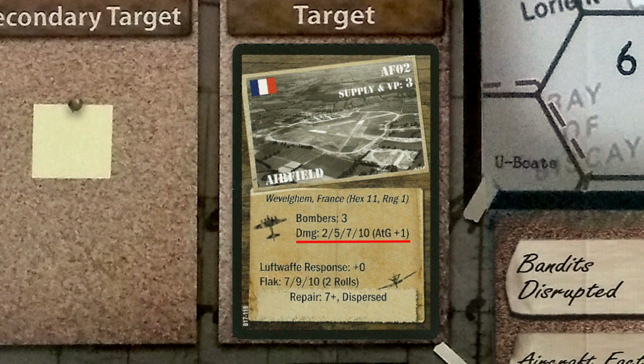Looking at the damage indicators, we notice that our bombers will have to do 10 points of damage to destroy the airfield. The other numbers refer to different damage levels. In this case, 2 to 4 hits from our bombs will cause light damage, 5 to 6 hits will cause medium damage, and 7 to 9 hits will cause heavy damage.